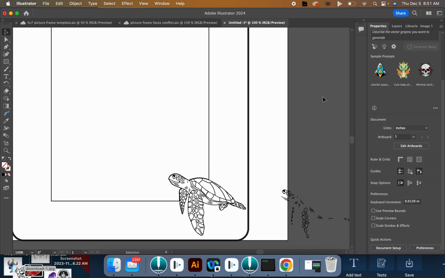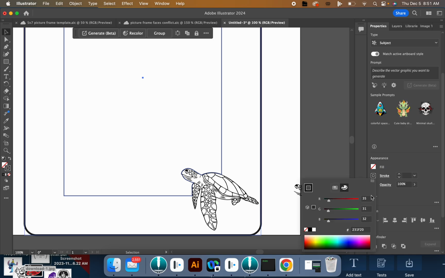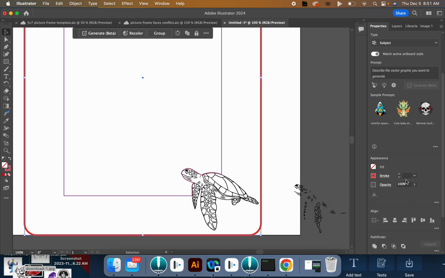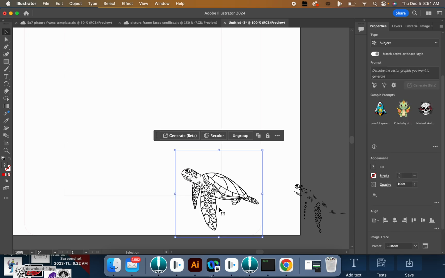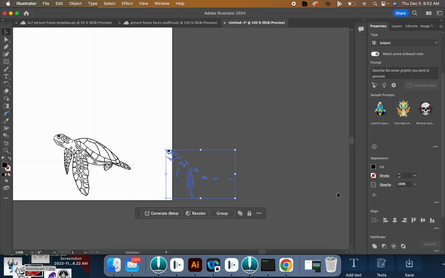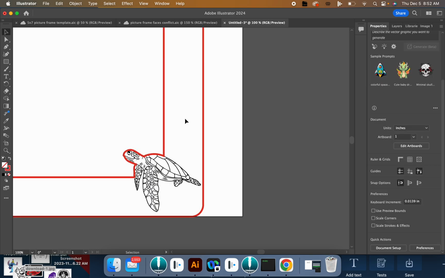Now eventually when I go to cut this, I'm going to select these two lines. And in order to cut, we have to change the color to red 255, then 00 for the other values, and then change the stroke to a thickness of 0.007. That's the magic combination that tells the laser engraver you want it to cut, not engrave. Now I'm not going to make this guy those values because I don't want it to cut this guy, I want to engrave it. I do recommend while you're editing to probably have a thicker stroke just so you could see everything a little better.